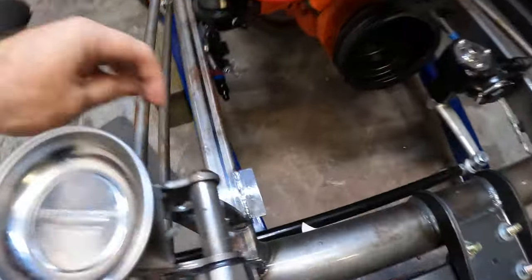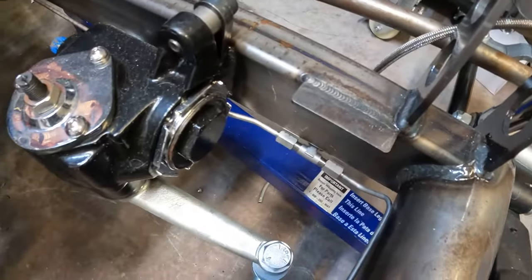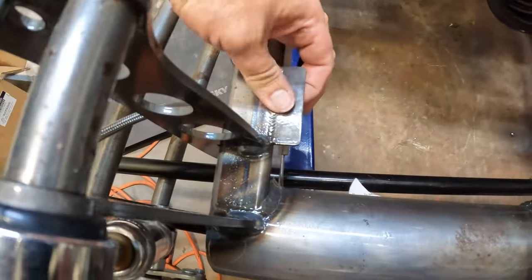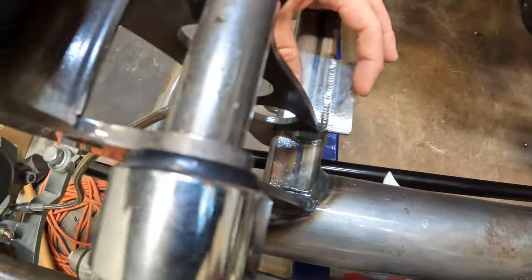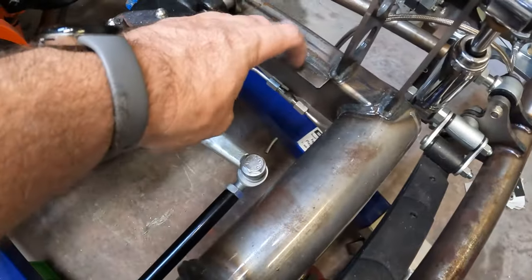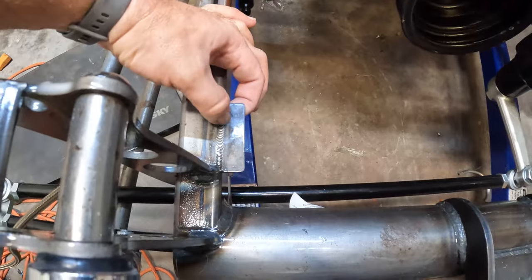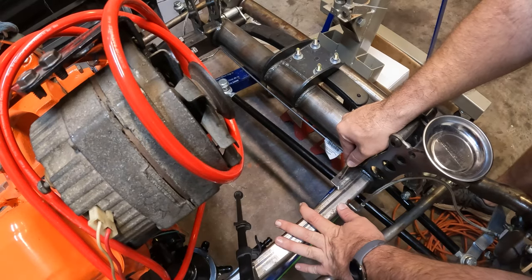Now here's a closer look at those two frame tabs here. Like I was saying, they don't stick out very far and they don't really give you enough meat to work with. I would actually like to see these a lot bigger. I guess it fits well where the plate sits on the frame here and there is enough meat, but there's just not enough meat for a bolt here. I mean, I don't think there is. It is a pretty thick little plate, but I just think those should be a tad bit bigger there. Say a prayer, hope it works.